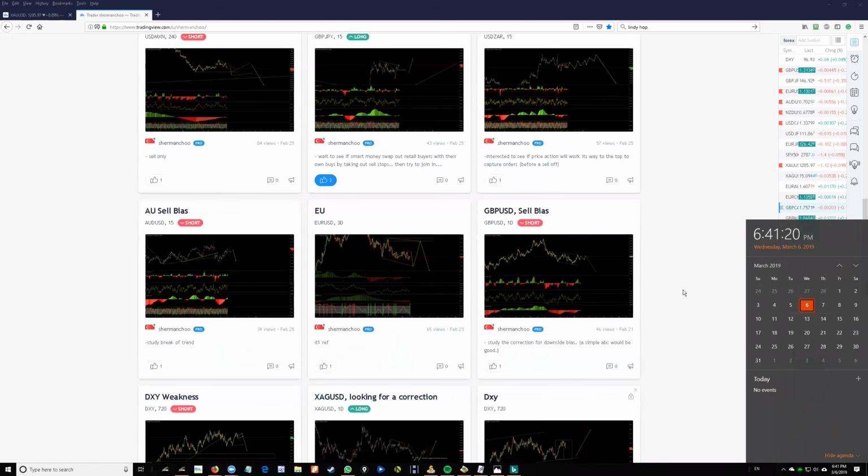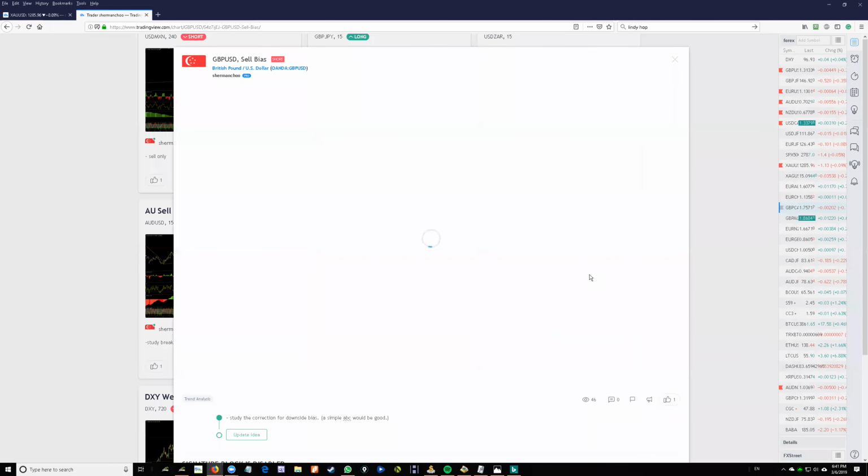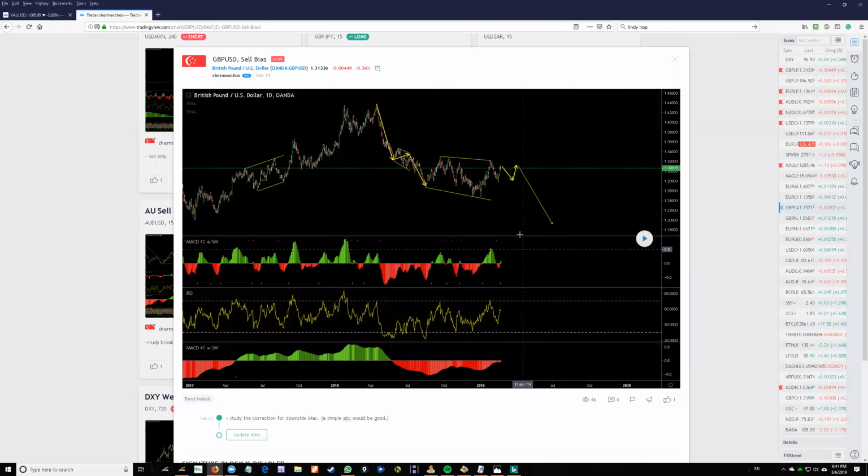So let's study some of the movements. Let's just go back to February 21st and see how our trade ideas played out. So let's just click on this one, pound dollar. Essentially, before I would take any sell, the idea for this is the trade idea would be: this looks strong. Now, in order to confirm this move, you're gonna need something like that.